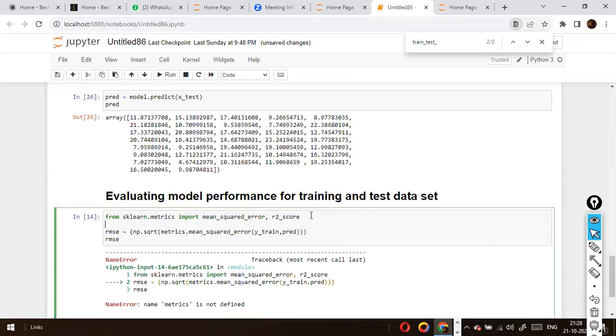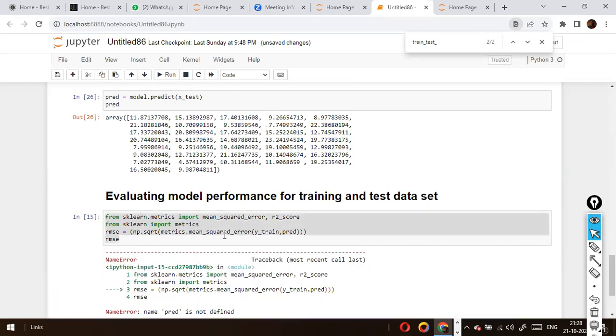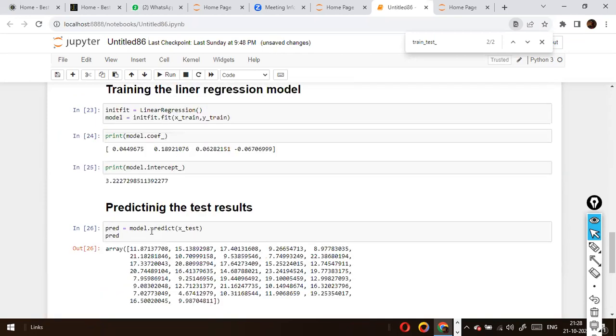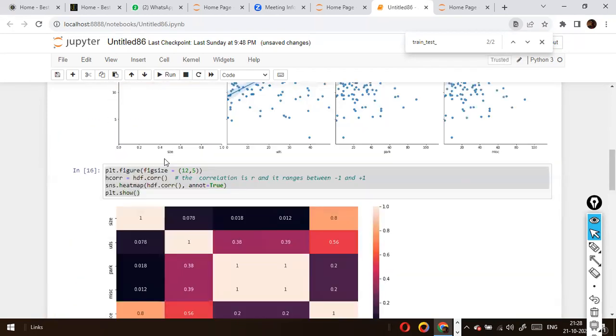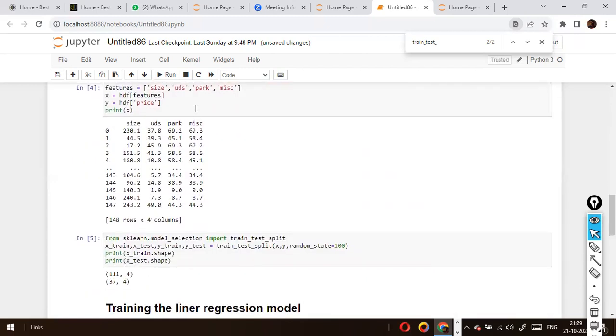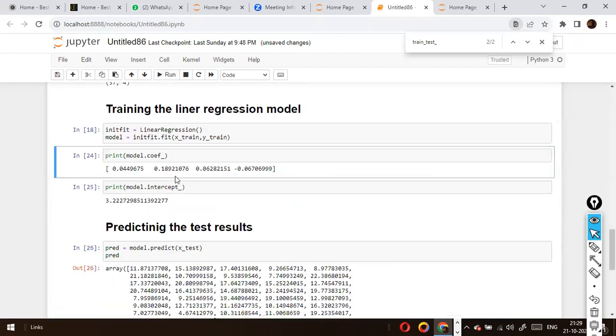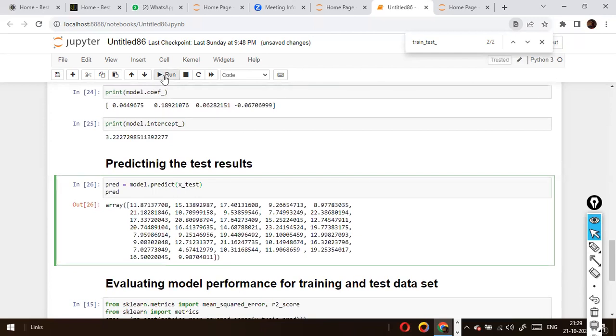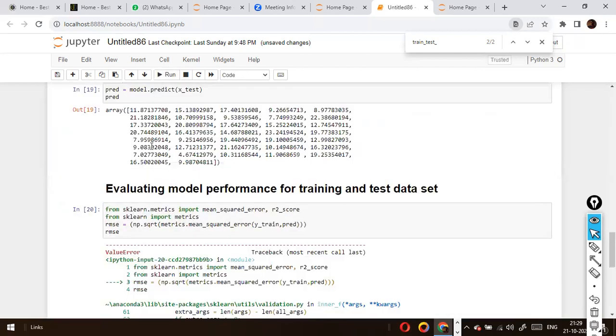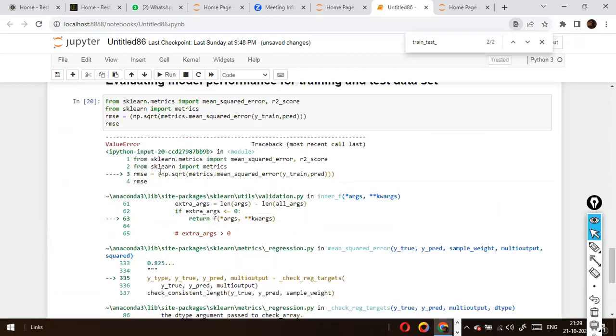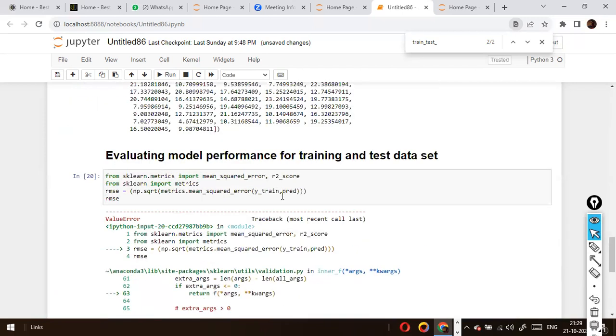Okay, I'll do one thing, from or import this one. Matrix is not defined. Okay, let me do one thing. I need to redo everything. Not necessarily everything, only this one is enough. And you can also do it this way. Actually, I am explaining to you a very simplified version of this. The only thing is you need to practice it. Okay, y train and squared error. Here I need to use the test data set.